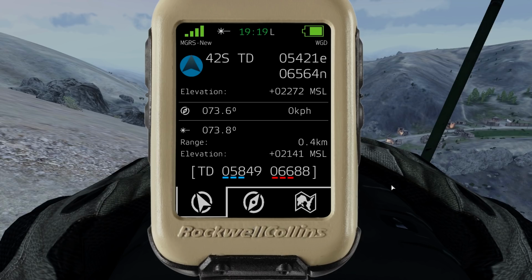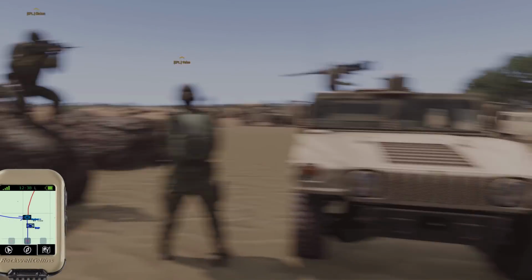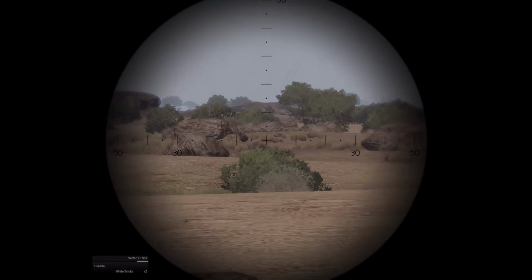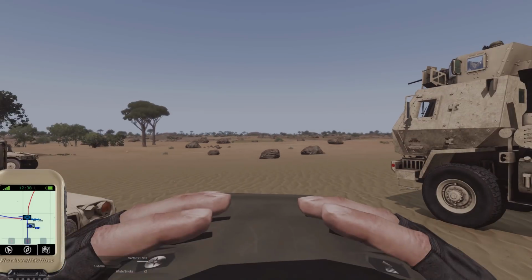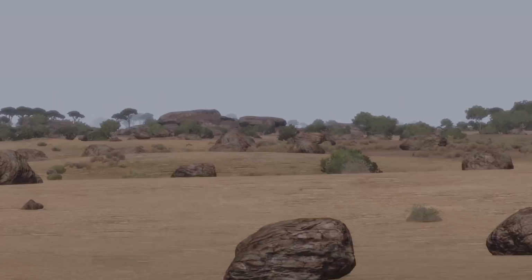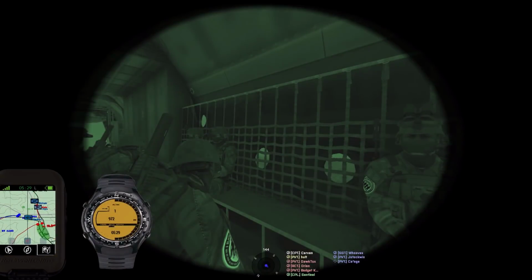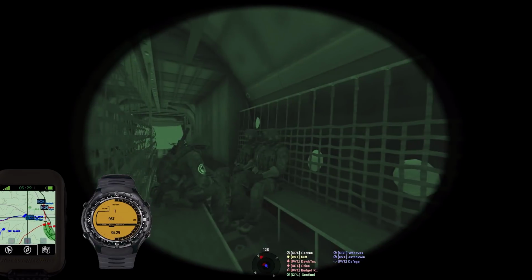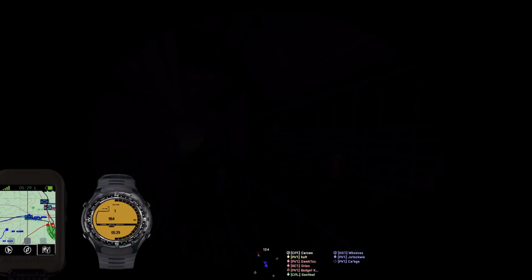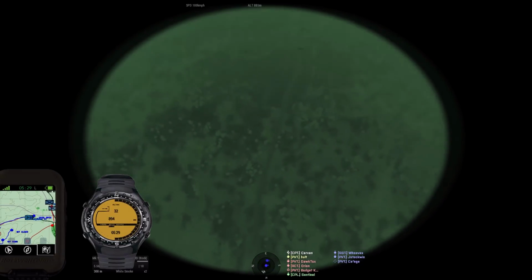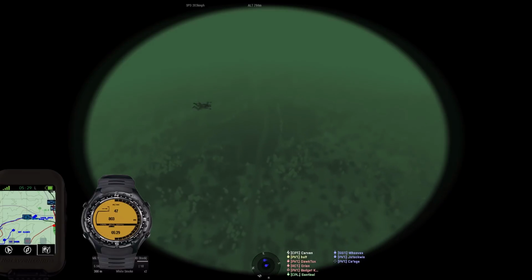This concludes our lesson on using the Vector and MicroDAGR. You should now be able to use the Vector to obtain range, azimuth and distance information between 2 remote targets, configure the MicroDAGR for navigating and setting waypoints, and, finally, connect the 2 devices to get accurate coordinates of targets. Both devices have even more functionality not covered by this video, and if you are interested, I recommend you check the links to the ACE3 documentation on both, found in the description of this video.